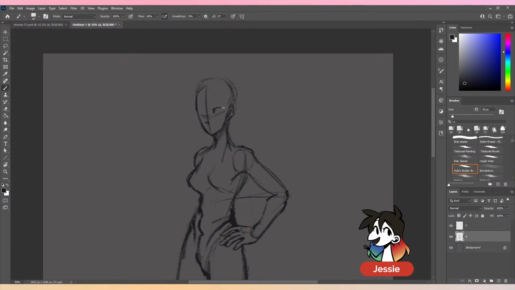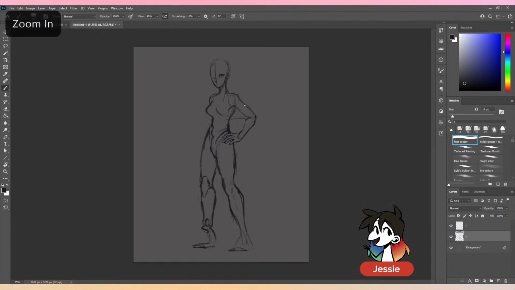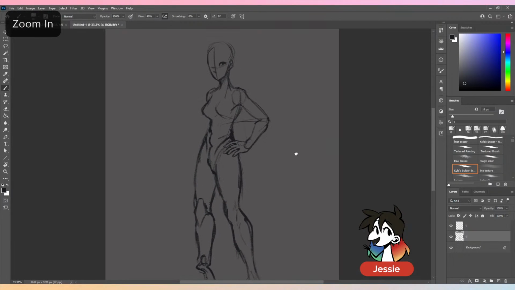Usually, when you're designing a character, you're trying to figure out all the shapes that they have first. Their shape language. Make sure that their silhouette is interesting. I kind of wanted a very bottom heavy silhouette, so I have a very upside down triangle kind of character. I might actually want to thin out the shoulders a little bit more. Because upside down triangle, or sorry, this is right side up triangle. My bad. Upside down triangle tends to be my favorite, but I like right side up triangle as well.